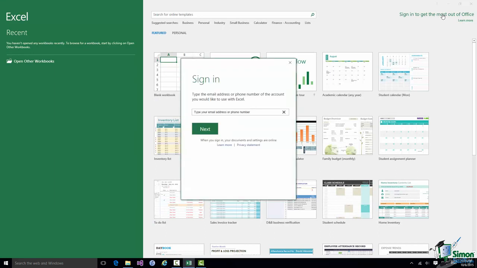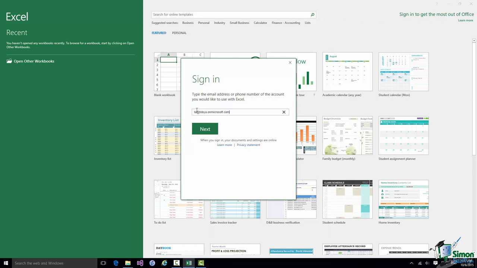So put in my email address. Now before I go any farther, you'll see that email address quite a bit actually during the course. I should point out that is not a monitored email address. I don't reply to emails on that email address, so it's not even worth trying to send me an email because I won't reply to it. It's only used to access this Office 365 version of Excel 2016.